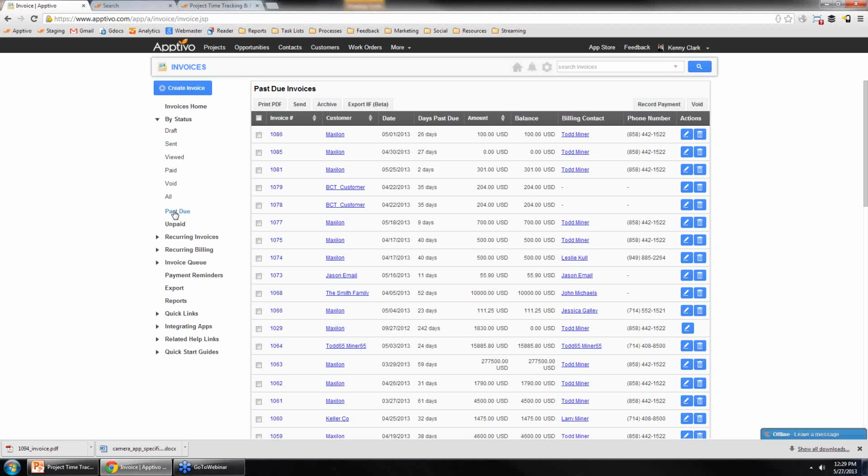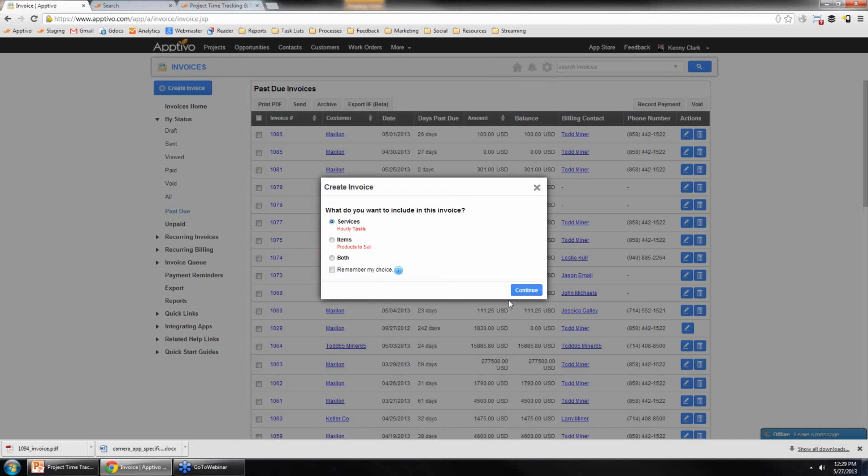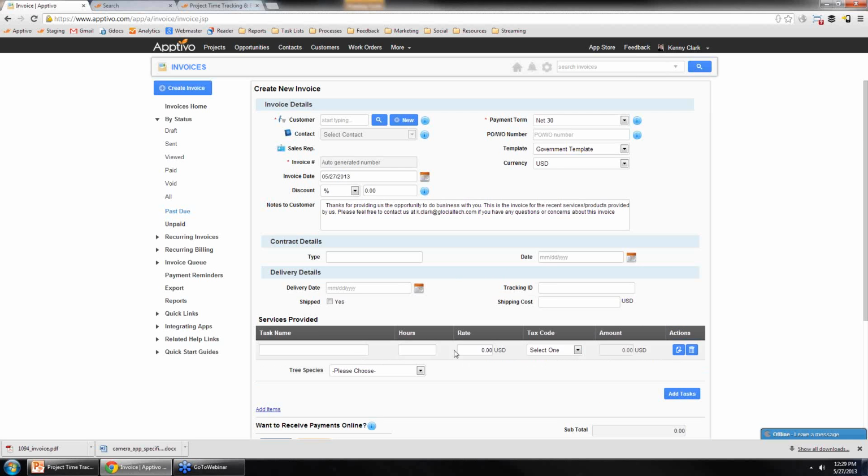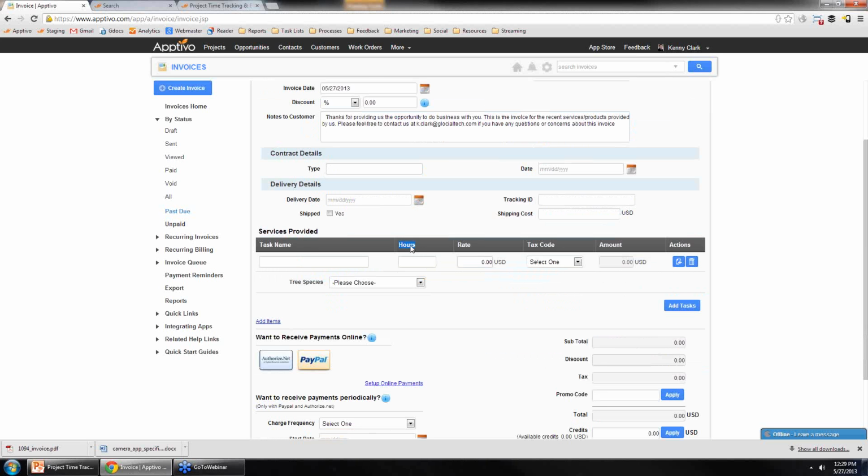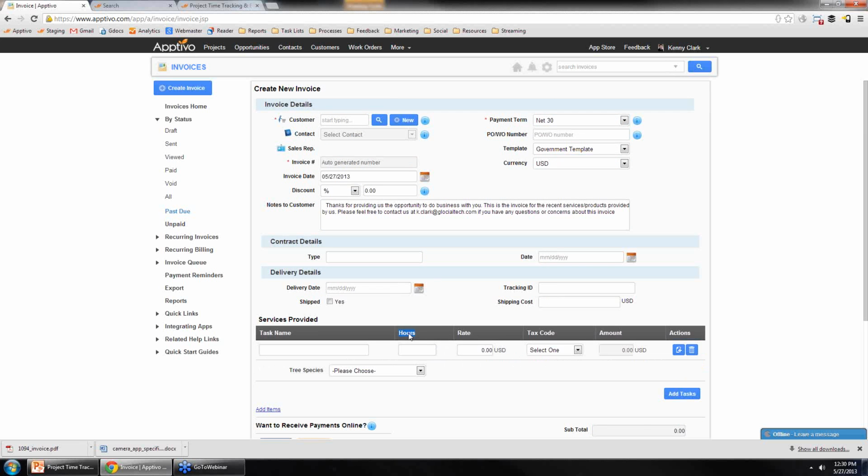And the next question is, can I bill by pages instead of hours? So in this scenario, we allow you to completely customize the look and feel of the invoice that goes out to your customer. While you cannot change the field that appears inside of here, so for example, when I create an invoice with services, same thing if I generate it from a project, it shows me hours. I cannot change this text internally for what my employees see, but I can change what is seen by my end customer. So let's say I wanted to change this to pages.